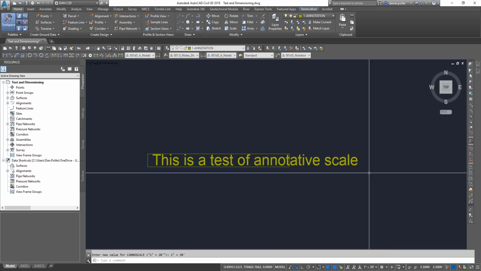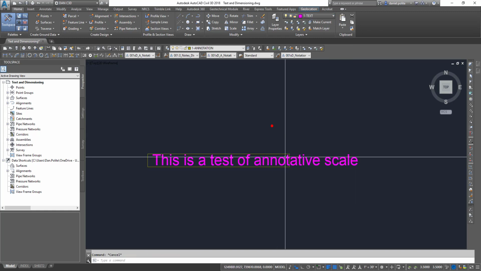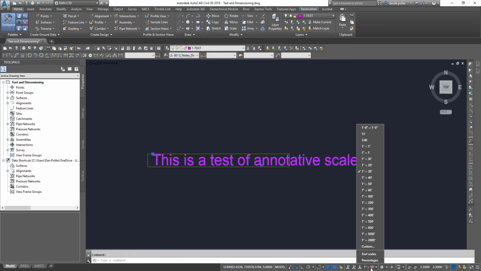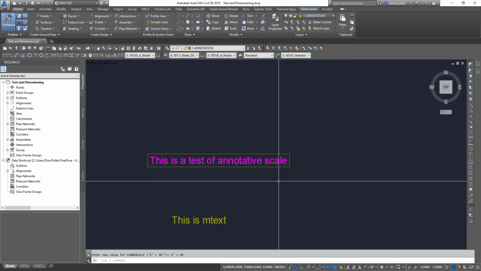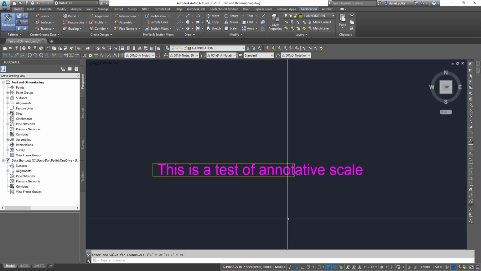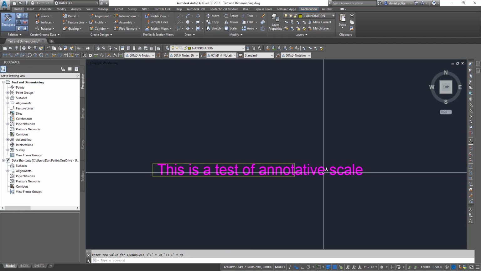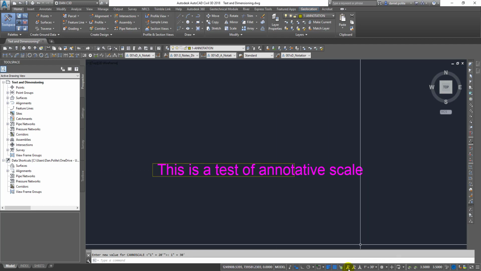You'll notice the two different ones. I put that on the text layer, but it shows there's my 20 and there's my 30. Keep in mind that even though it's annotative, these are not selected, so it's not showing annotation objects at the current scale.